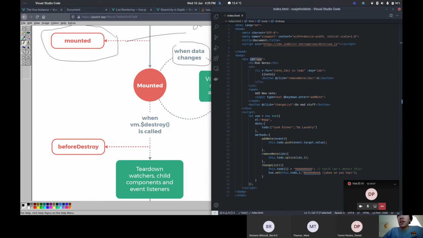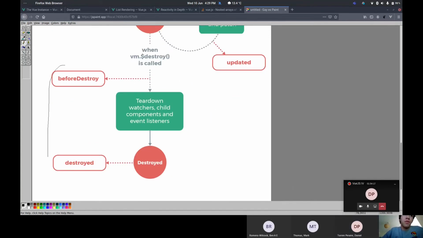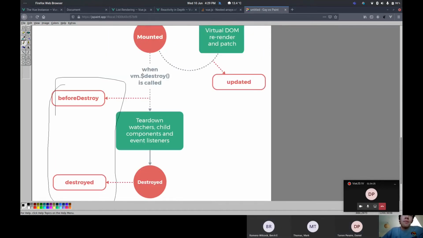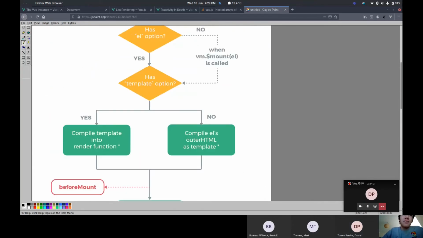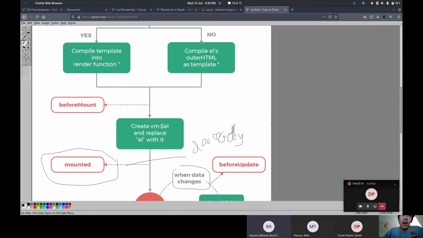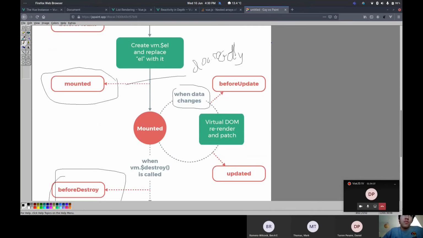So for example, say if we're using a v-if and we've got our own mini like button component, we may want to run some code before we remove the button. And that's what these beforeDestroy and destroyed functions are called. Again, normally read the documentation for exact specifics on which ones are called exactly when, and which ones are the most useful and which ones you would use to solve certain problems. But that's just a very, very rough outline of what each one does.